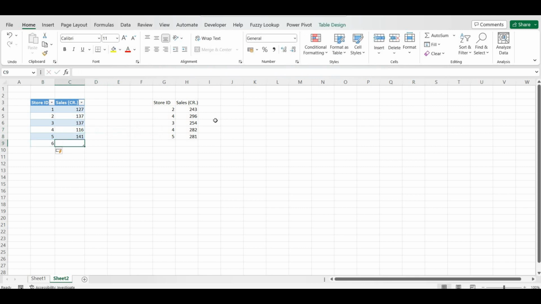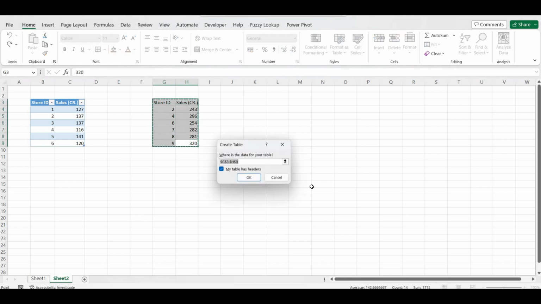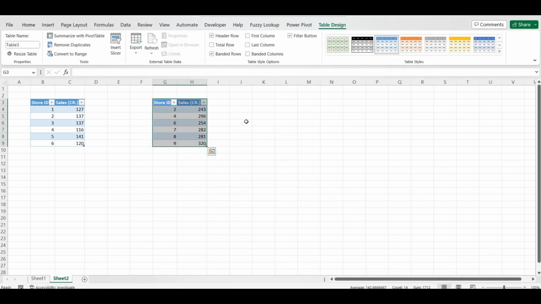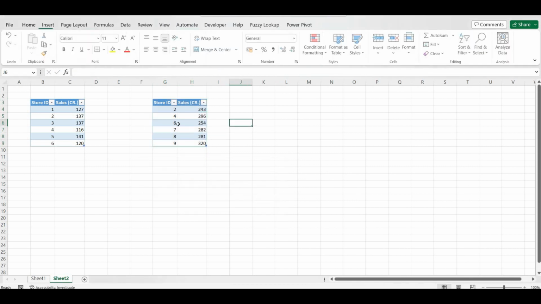This should be 120. Keep 6. 2, 4, 6 is the common one. 7, 8, 3. Okay, so now I have created two tables, and this table is table 3.